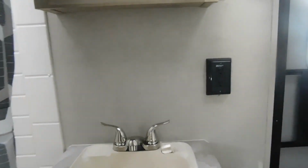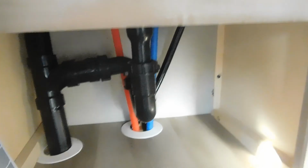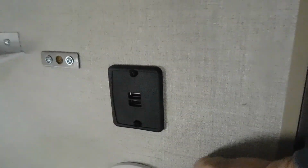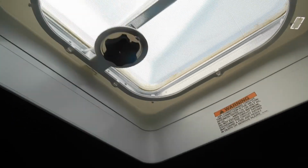Coming into your bathroom, the main thing I want to mention in here is where your GFCI reset is, and that you have plumbing to maintain. Keep an eye up underneath your sink and behind your toilet. Keep an eye on your plumbing, just like you would your home. Come back to the bunk area here. Everything's pretty self-explanatory back here. You do have USB ports, your one-touch lighting, your locked up top sofa. These gaming chairs can lay out onto the floor into a huge bed. You do have a hookup here for cable and TV in that area there. You do have just a hand crank open vent back here, which is pre-wired for an AC unit if you ever decide to put an AC unit back here.